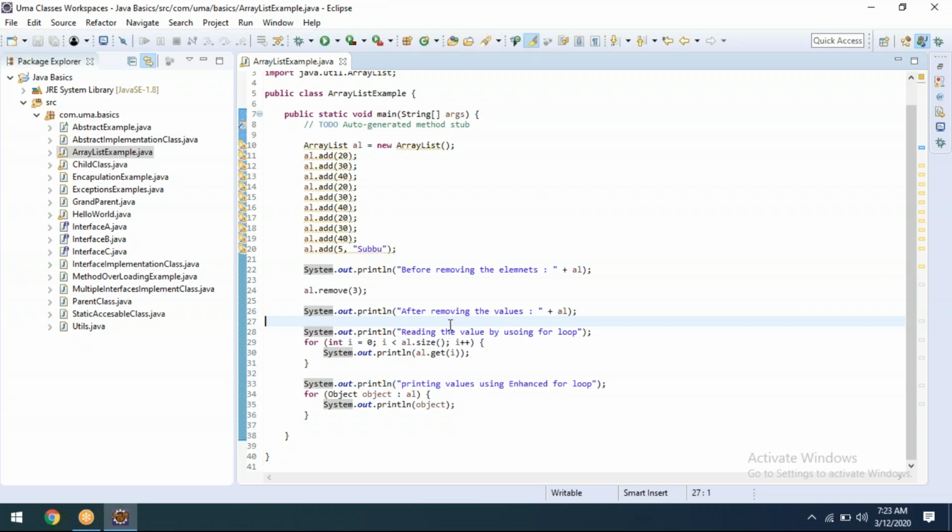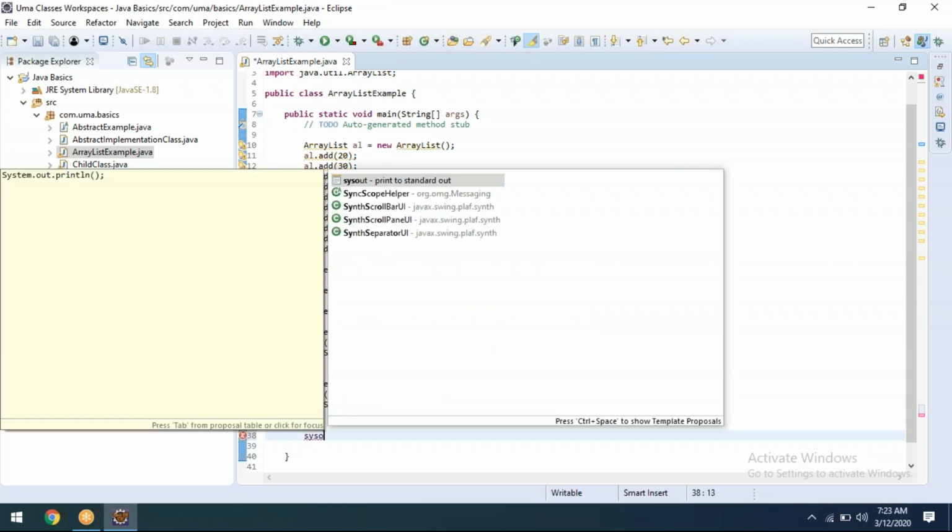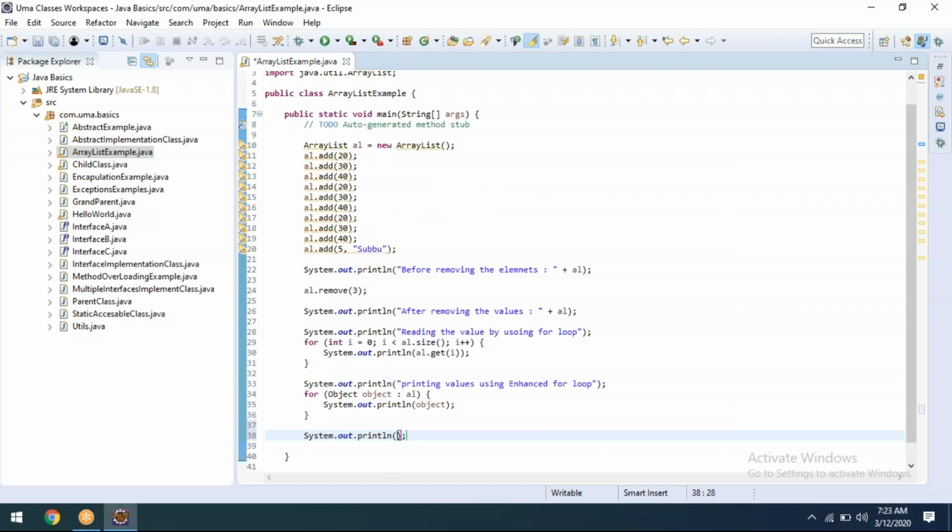iterator. How are we going to use it? Let me write it. These are the many ways to print the values: System.out.println, and printing values by using another way called iterator. Getting my point?